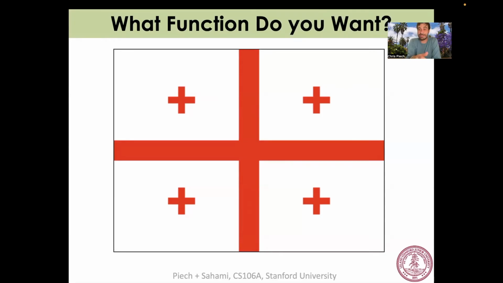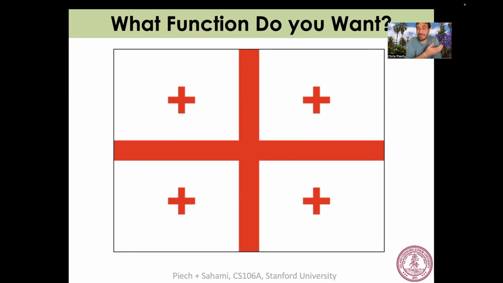On some level, the answer is you could do this without functions, right? This is just one rectangle, two rectangles, three rectangles, four, five, six, seven, eight, nine, 10 rectangles. You could sit down, do some math, and just create your 10 rectangles one after another. But we're getting to the point where we're starting to write some more elegant programs, and I think you get the sense that there's probably a more elegant way to do this.